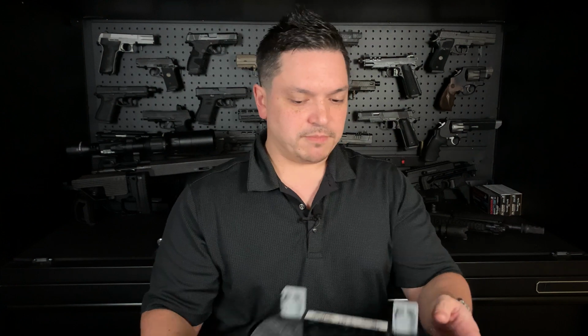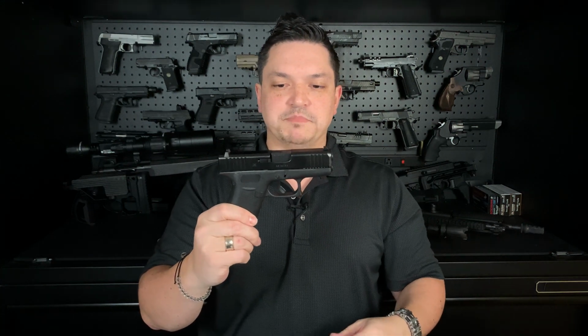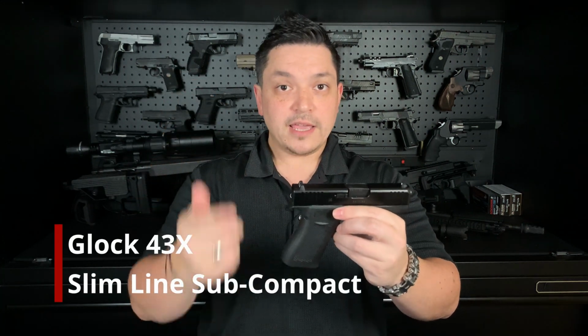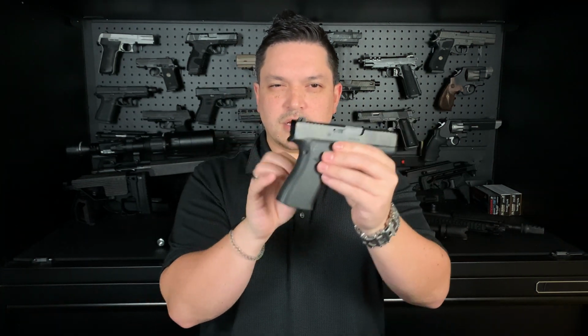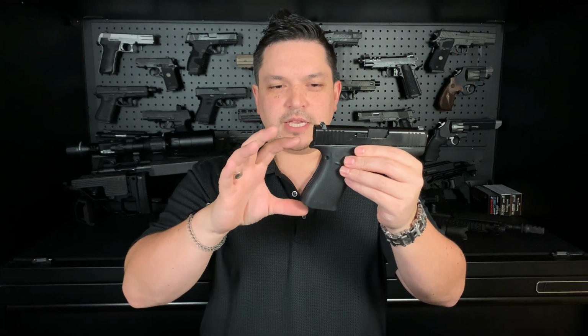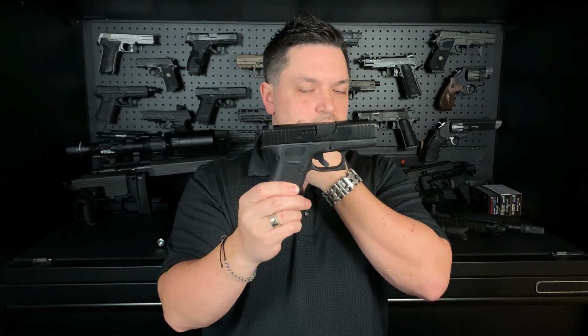Alrighty, so let's go ahead and push this box to the side here, and let's jump into the specs. Glock 43X model. This is a slimline subcompact compact. What I mean by that is it has a compact size frame.